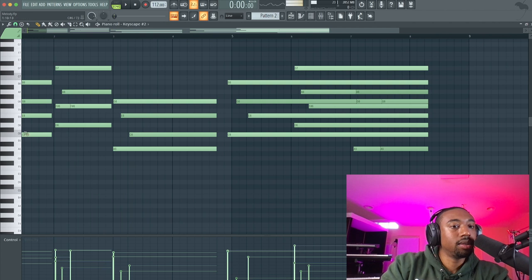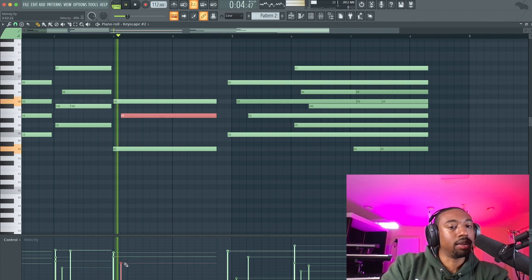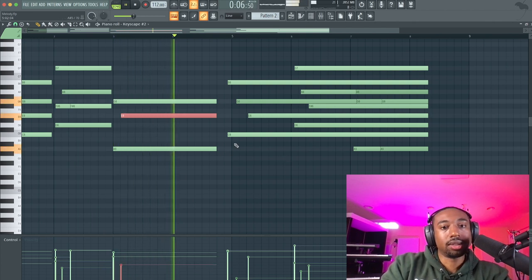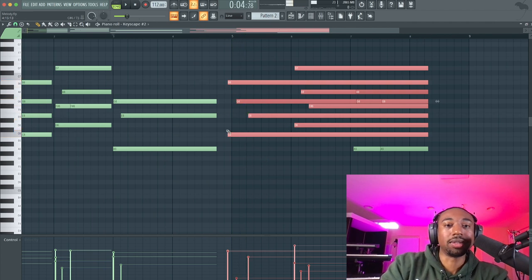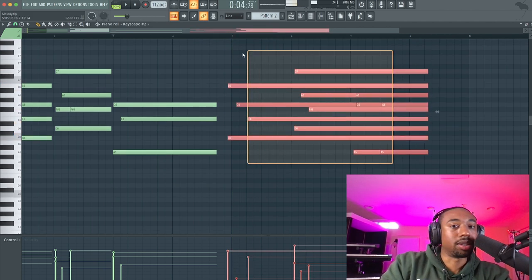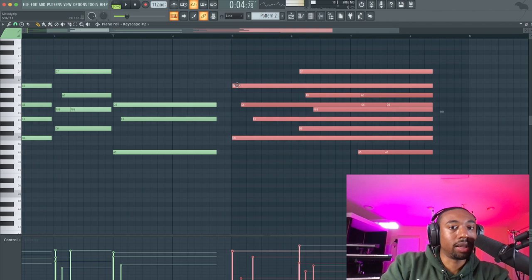Now, I don't like this, so I'm going to take that out. So I want to go and just lift the velocity here. Just a taste. No, here I play way too early. Okay, so I should have put the metronome on, but hit Alt, left click, and just drag this over.